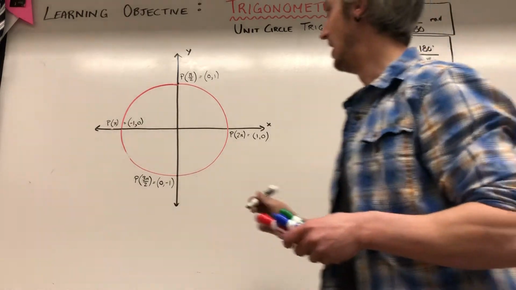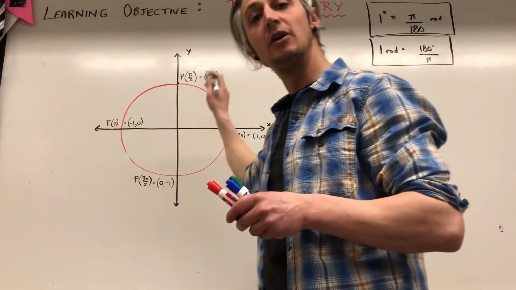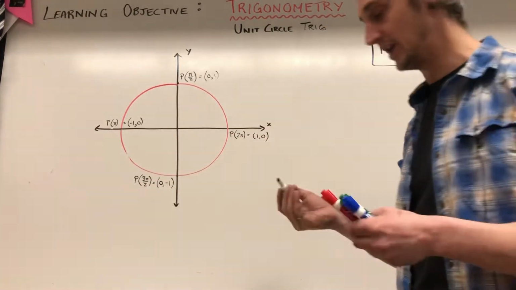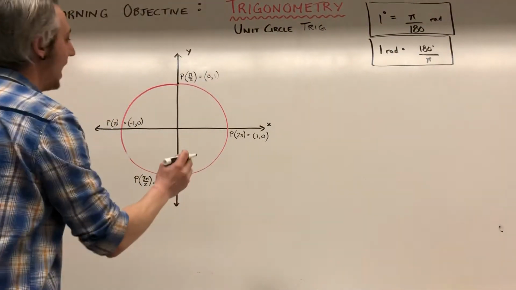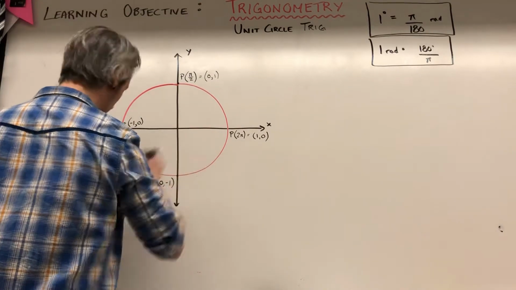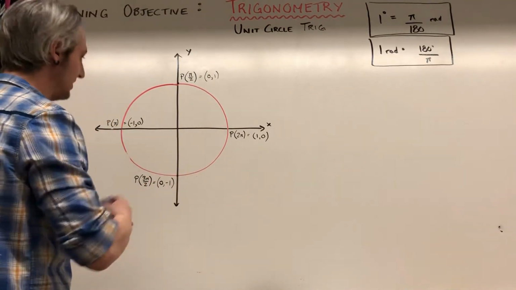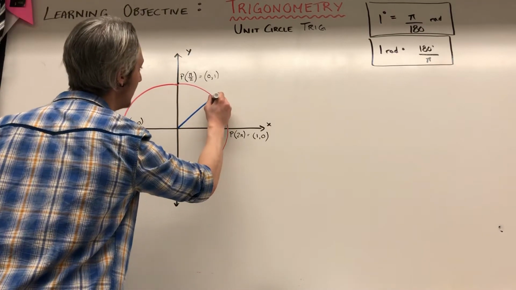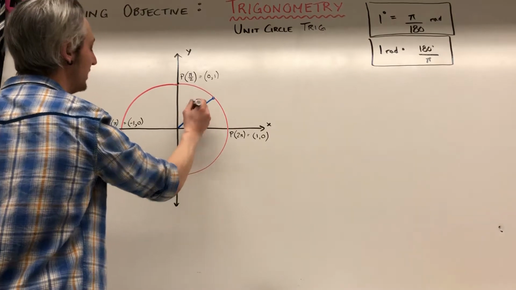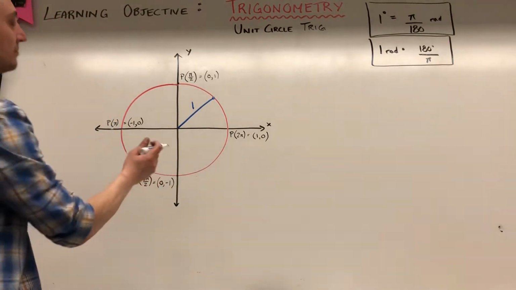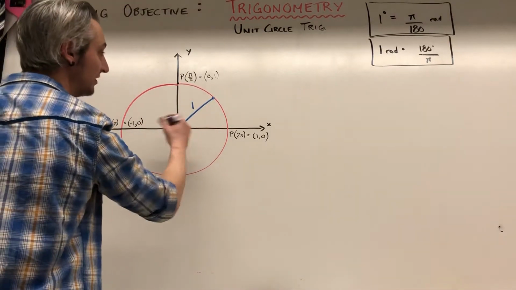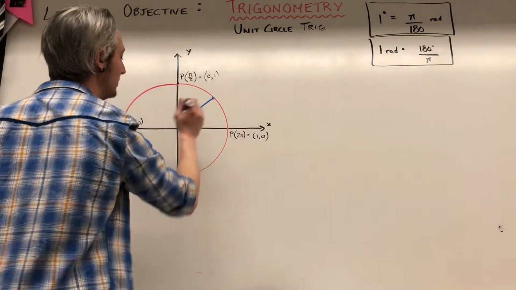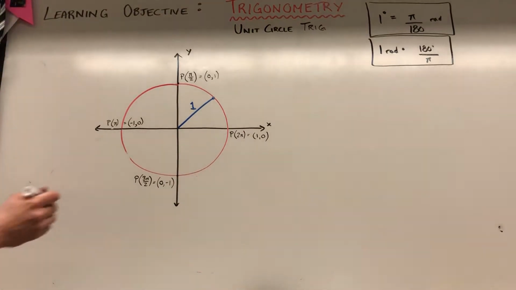We like to use pi in our radians because that works well with our unit circle. So let's start talking about our unit circle now, based on what we know. A unit circle is based on the premise of a radius of 1. Unit circle, 1. Unit, 1. So when I'm working with a unit circle, my radius is always going to be my hypotenuse. It's always going to have a length of a single unit.